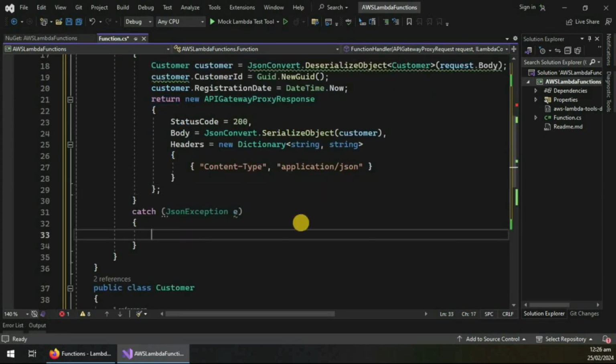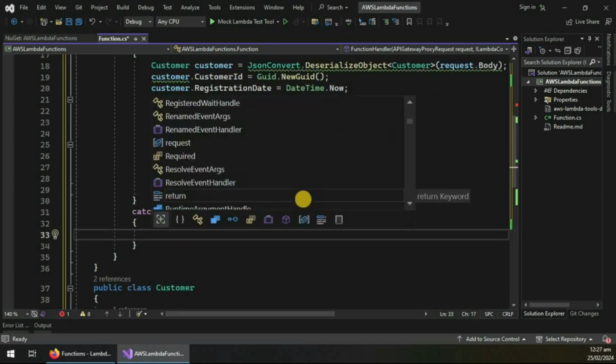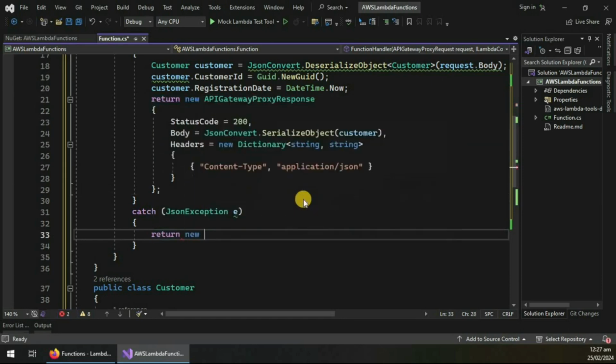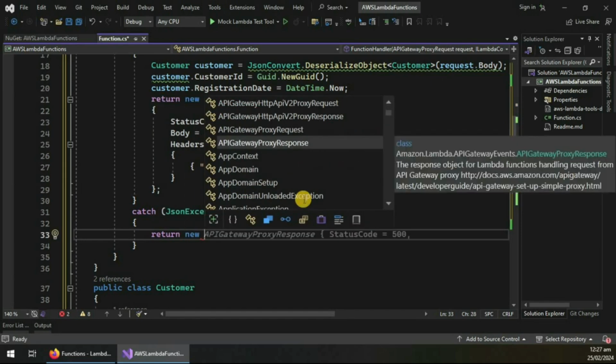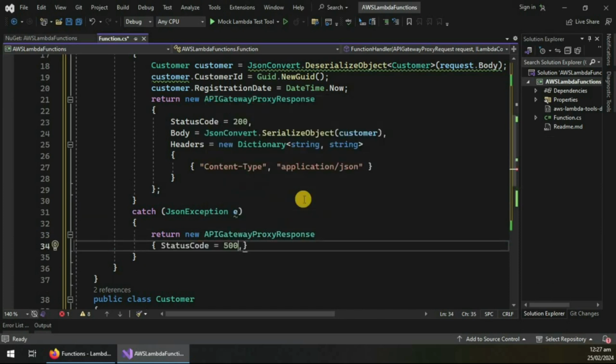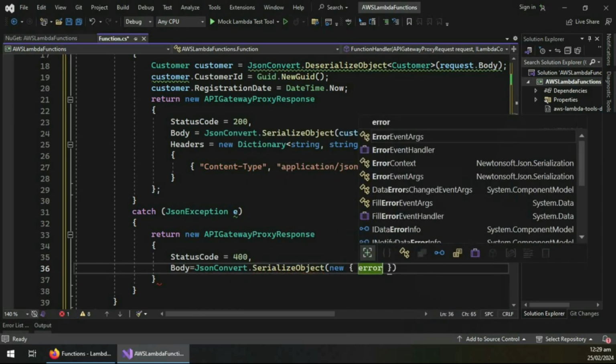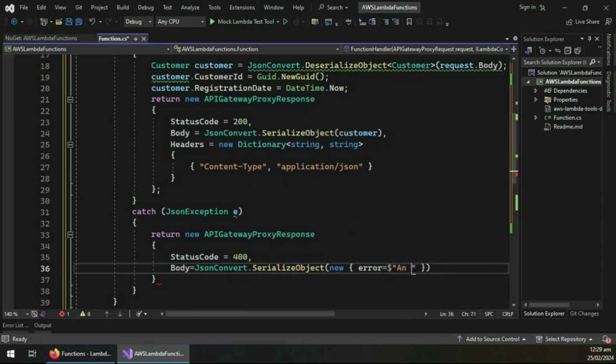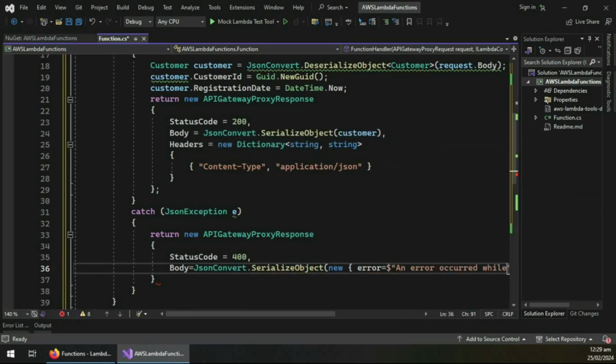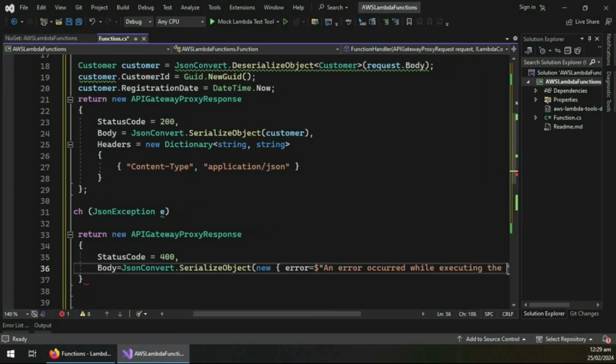And the same way, if there is an exception, we will return an object of APIGatewayProxyResponse with status code, let's say 400, and body. The same way, JsonConvert.SerializeObject, and in that new Error is equal to $, and "Error occurred while executing the function."